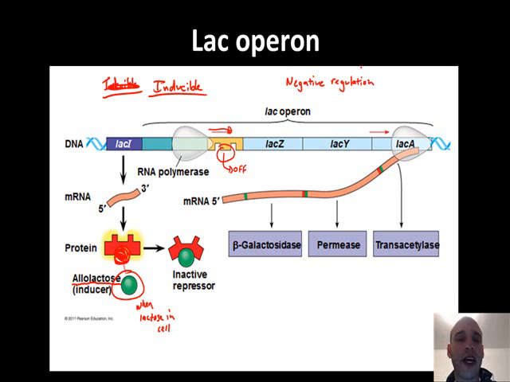And these are negative regulation because the repressor, when it's in its active form and is bound to the operator, is turning these off. So these are both examples of negative regulation because the repressor, when it's active, binds to the operator and turns these off. So now let's take a look at an animation of the lac operon and how it works to further clarify this.